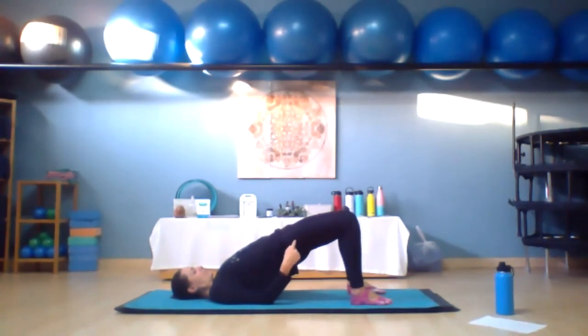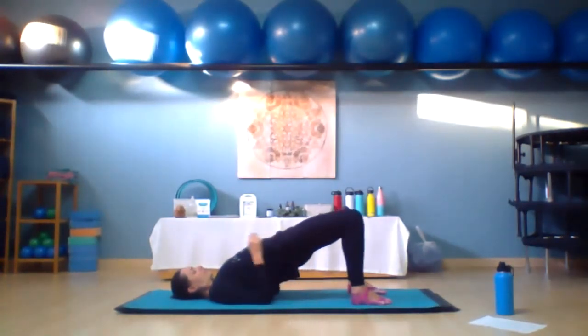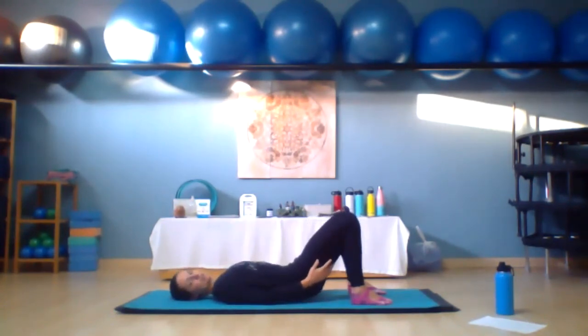And little movements with the knees. So open the knees out to the side and then return. Open the knees for 2 and we return. Open the knees for 3 and return. Open for 4 and return. Open for 5 and return. Open for 6 and return. Open for 7 and return. Open for 8. Return, inhale, and exhale, slowly curl down.